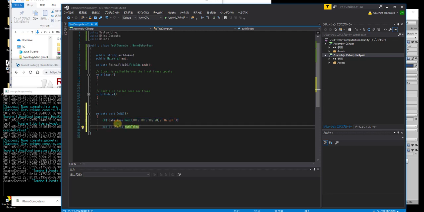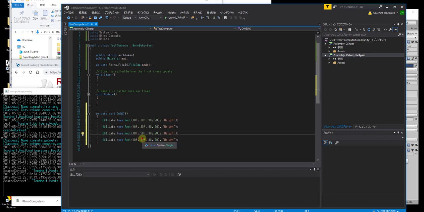Just gonna copy this and paste this 4 times, and increment this value for the Y position by 20. And rename this second one to be radius, the third one to be angle, and the fourth one to be segments.